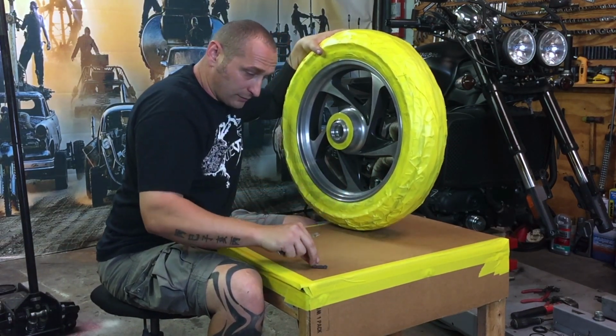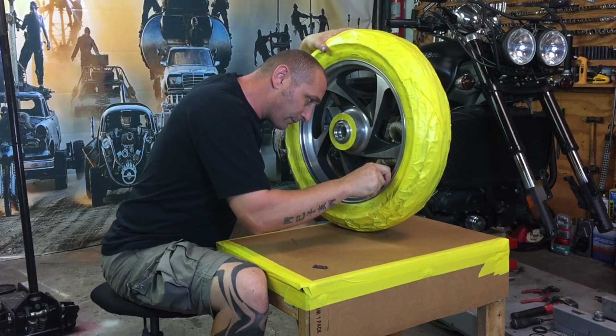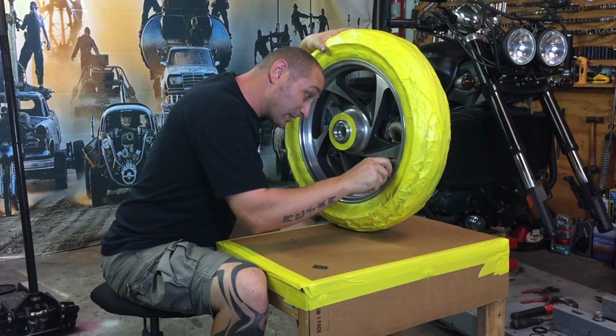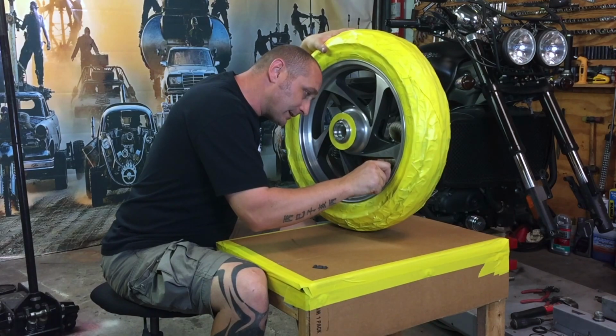Of course, this foam thing always stays on, so I just use the blade to clean it off, or I'd rather use lacquer thinner maybe. No big deal, I can cut it off nicely.